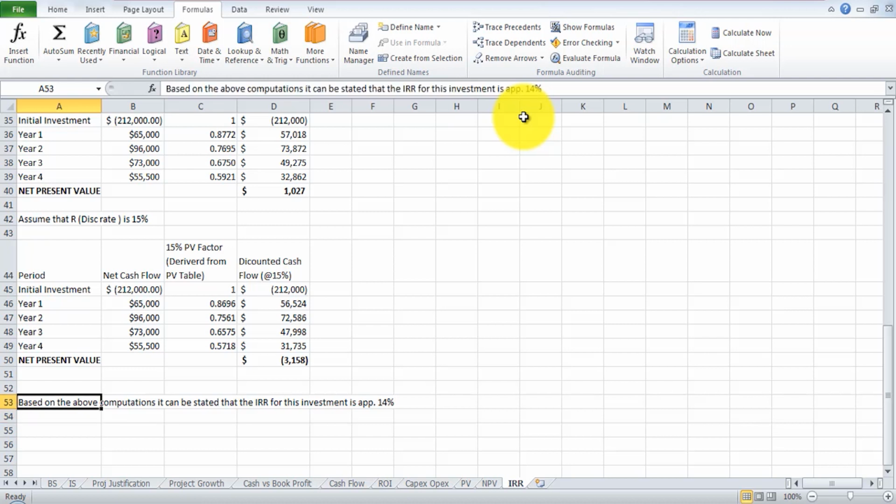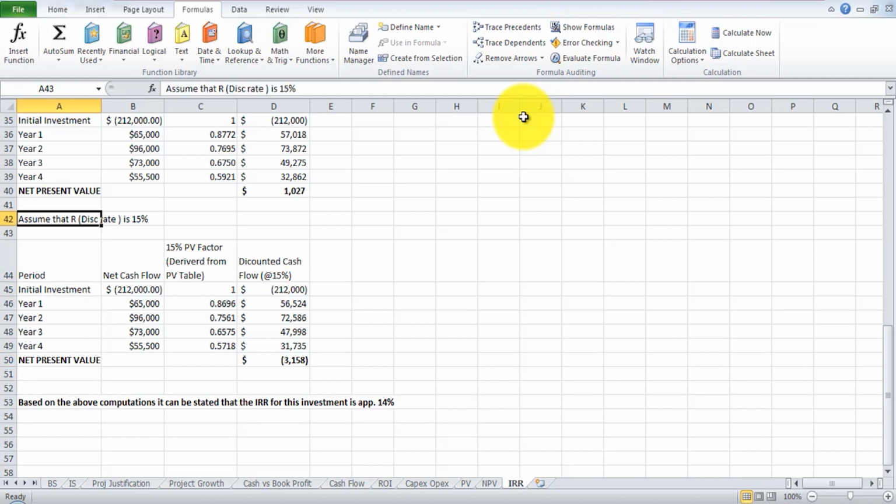I hope you got clarity on how the IRR works. The only difference is that in the net present value, you determine whether the amount is more than zero or less than zero, positive or negative. Here you try to get as close as possible to a zero value, and that's your break-even point where you are neither at a profit nor at a loss, and that's the IRR the company intends to have in their budgets.